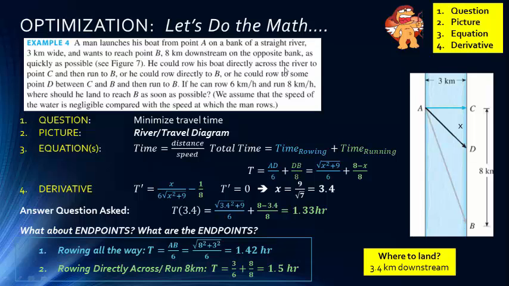Point A on a bank of a straight river, 3 kilometers wide. Point B, 8 kilometers downstream on the opposite bank. So each of those pieces can be done relatively simply. So you try these problems, practice many of these problems. These are key. These are some of the more challenging problems in this course.